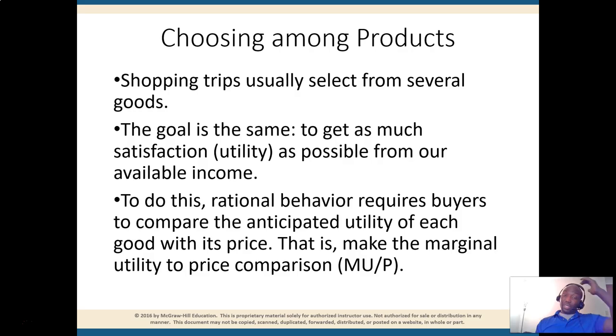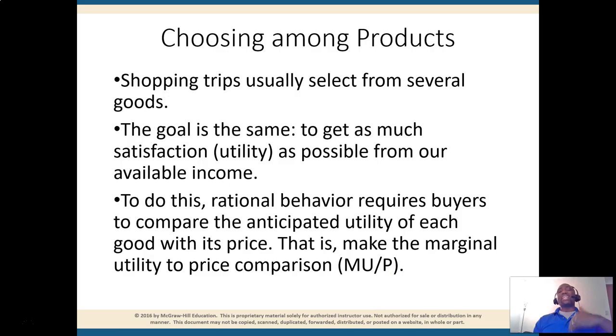So if you want to buy a shirt, you look at the satisfaction you're getting from this shirt, and then you divide by the price so that you get the marginal utility per dollar. Then you look at the second product, divide by its price, and so on. Therefore, you can look at the marginal utility per dollar for each good and compare them. That's basically what the marginal utility divided by price is doing. In economics, we call it the marginal utility per dollar.